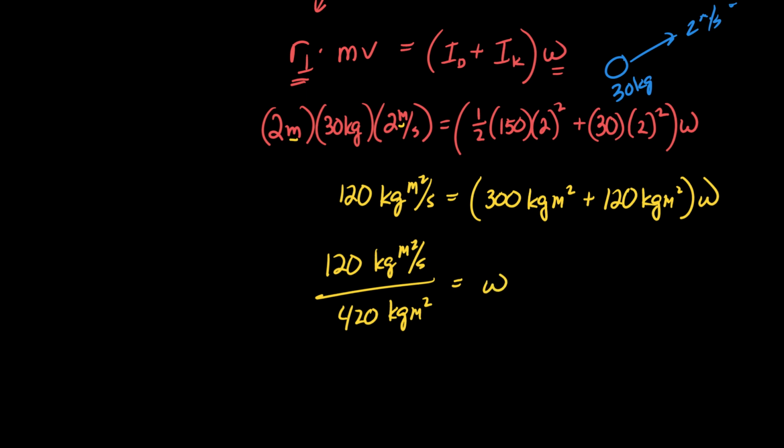I know I don't normally write out the units like this, but this is what I want you to see. So are we all up to date with me here? We're all caught up? Kilograms meter squared cancels kilogram meter squared. Now I can just do the division here, and we get 120 divided by 420, and that's 0.286. But my units are nothings per second, right? Because all the top units canceled out. What do you think the nothings are here?